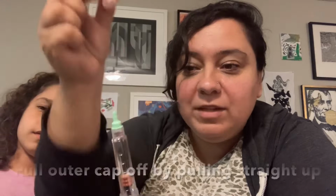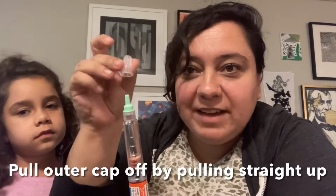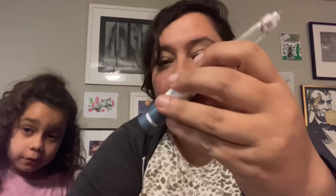Then you're going to pull this cap off. This is the protective cap that you're going to need to dispose of the needle. So you're going to put this to the side. Then you're going to take off the inner green cap. And you can see here is the tiny little needle. And just remember, grown-ups and kids, safety warning. These needles are really sharp. Be careful.